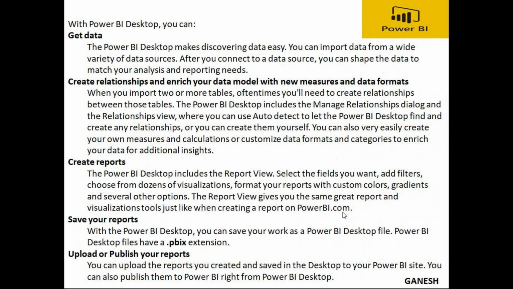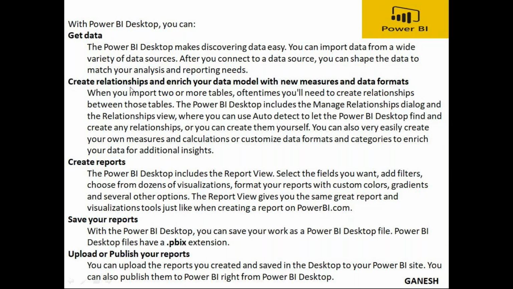Now, with the help of this Power BI desktop, what can we do? I'm not going to read out all these things; I'll pass this documentation on to you and you can go through it. But at the top level, these are the Power BI desktop capabilities. That is get data, in the sense that you are retrieving data from the data sources.